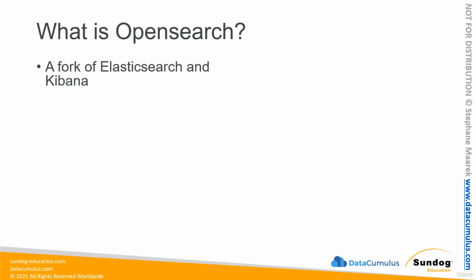Now, they're calling Elasticsearch OpenSearch now, and Kibana was actually the visualization tool that was part of what we call the Elastic Stack. So Elasticsearch was part of a larger ecosystem from Elastic that included Elasticsearch, a visualization tool called Kibana, and also some data ingestion tools called Beats. But for OpenSearch, it's just a fork of Elasticsearch and Kibana. They're calling this OpenSearch and Dashboards now. But the main takeaway is that OpenSearch is fundamentally a search engine.